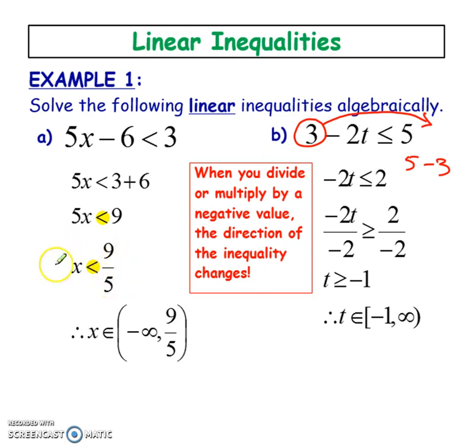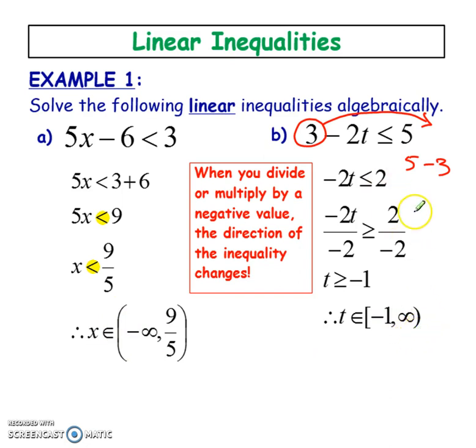Okay, so that's the final answer, but if we ever wanted to write it in interval notation, x is any number that is less than 9 over 5. So x belongs to negative infinity all the way to 9 over 5. It doesn't include the 9 over 5, so notice that it's a round bracket, and that's because there's no line underneath the inequality. Okay, so since we have a line over here underneath the inequality, we're going to have a square bracket. The infinities always have round brackets though.